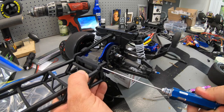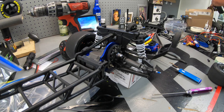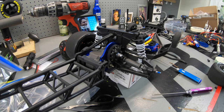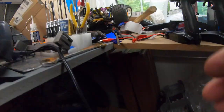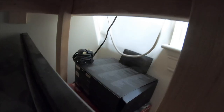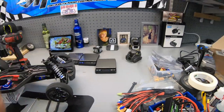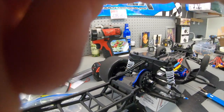Vector over there is freaking out. What the heck? He's never done this before. Look where he is. What the heck are you doing over there? How the heck am I gonna get him? Battery is all set, so I'm just gonna unplug that. Yeah, what do you mean? Freak out. Yeah, whatever. That was all on you. I'm gonna get mad eyes. What's wrong with you? Saved your life.